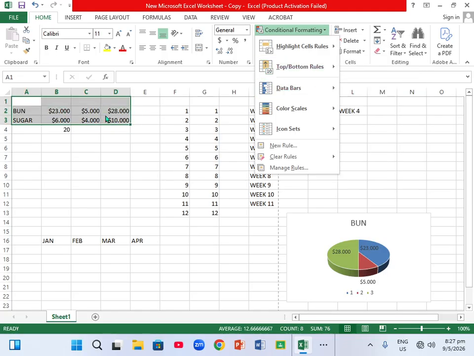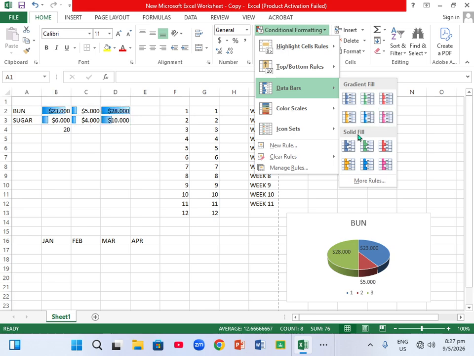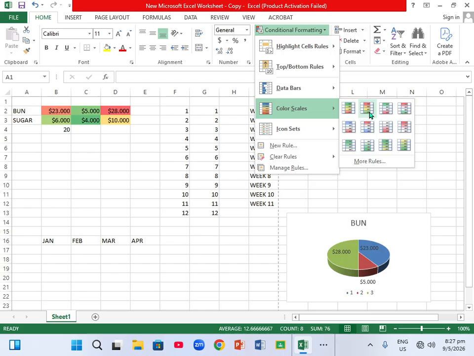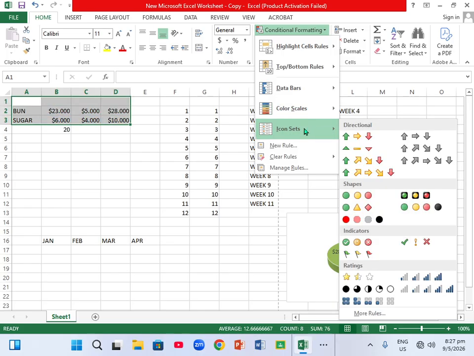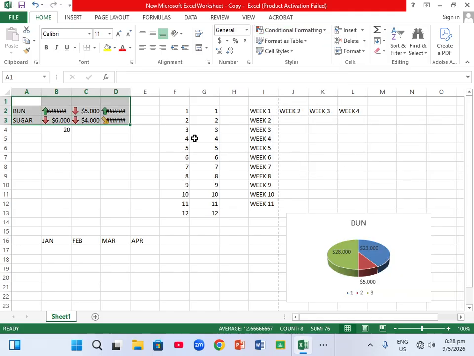You notice the difference. I come right here. You notice it shows you just the same set of icons. Alright. Then this icon.